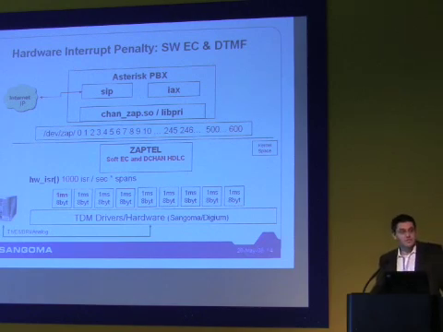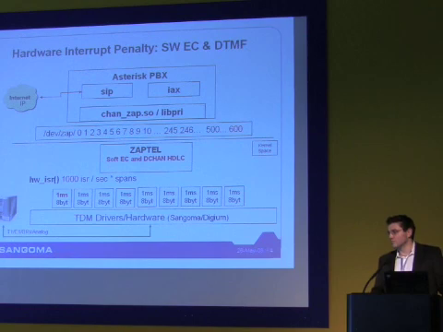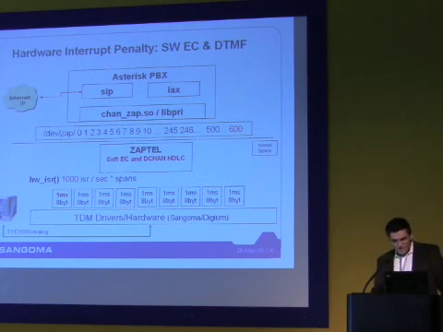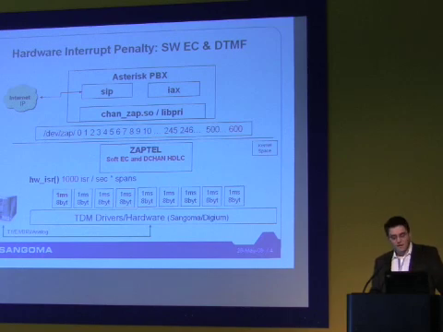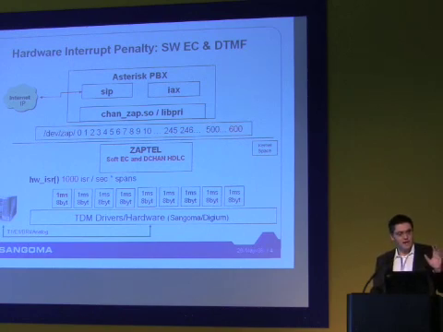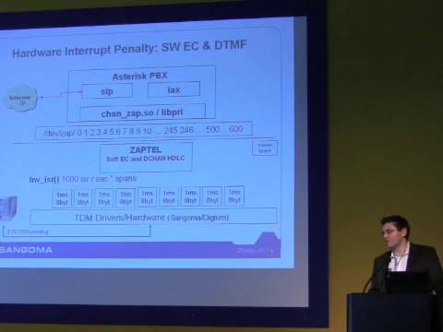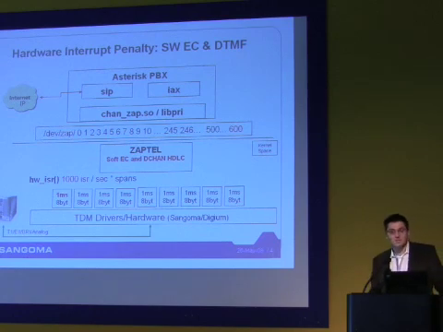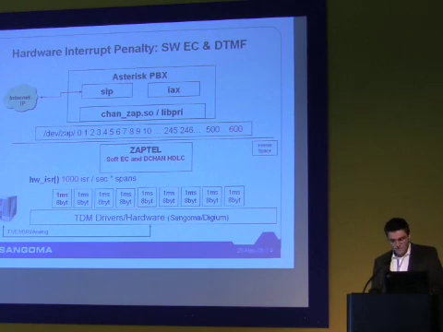One other problem that used to exist was the software HDLC channel. Zaptel 1.4 now has this fixed and has an actual option to specify HDLC in hardware. The third problem is the kernel context penalty. If we try to push this system to T3 level — something like 600 calls, 600 channels in a single system — that would equate to 600 devices that the kernel has to work with to grab voice from each and every TDM channel. That's extremely challenging, though the new quad and multi-core chips coming out may help. That's why we're all here: we recognize the power of new motherboards and chips, and that's why we're trying to push everything into software as much as possible.